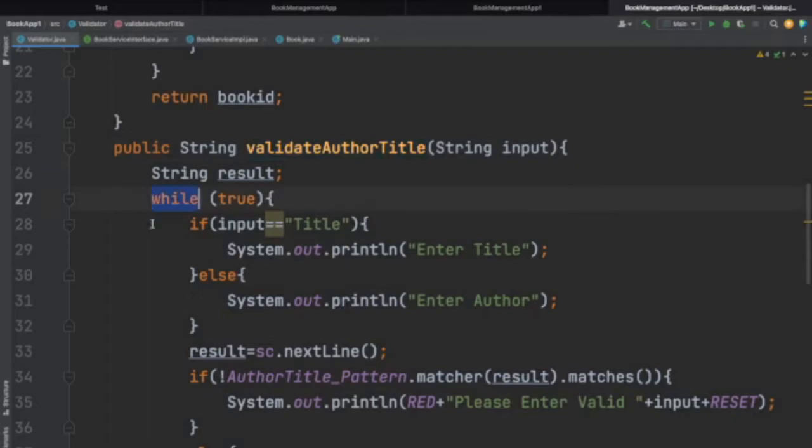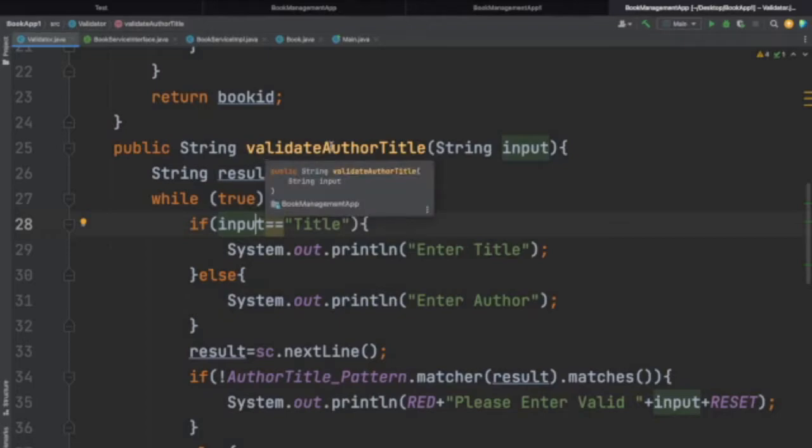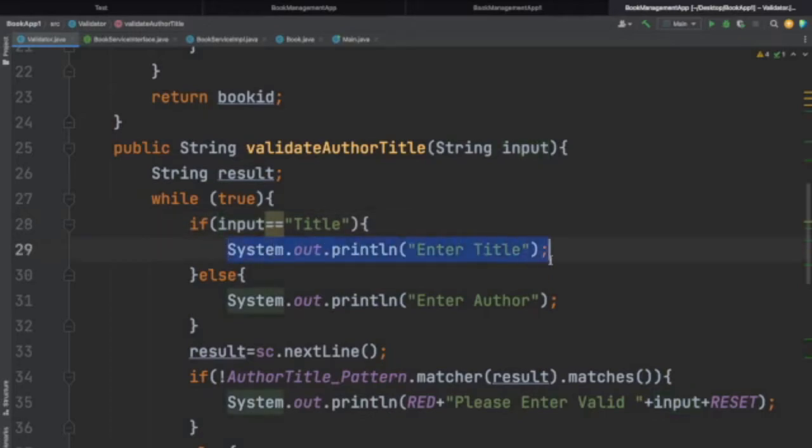Okay, this is the while loop. So here we have written the same method to validate author and title. That's why we have written this if-else condition: the input is a parameter which we are going to pass whenever we are calling this validateAuthorTitle method. Okay, so if this input is title, then the user will see the message enter title. If the input is author or other than title, then it should give the message enter author.